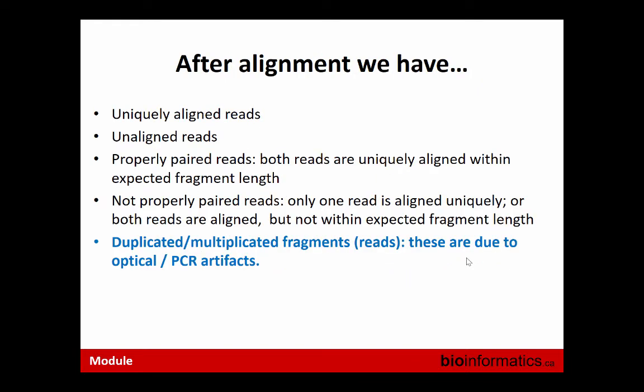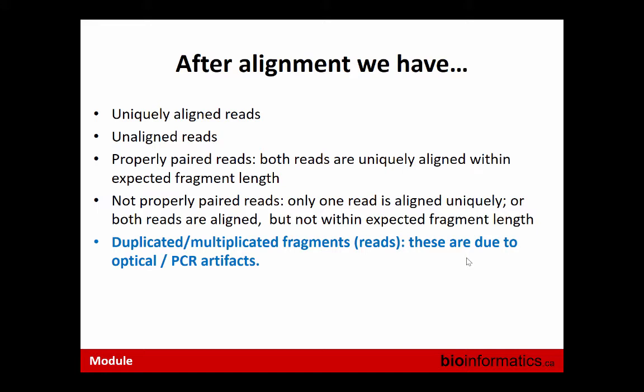So then, which we already discussed a lot in the morning, reads can be duplicated or multiplicated. When we say duplicated reads, of course they can be multiplicated. We can have two copies of the same read, or we can have multiple copies. Now, of course, if we work with single end data, even looking at the FASTQ file, we can say which reads are duplicated. You just look for the same sequence. Right, because if read is positioned in exactly the same place in the genome, it should have the same sequence. And actually, for duplicated read, we require that the sequence is exactly the same, because if sequence is different, it could be artifact of amplification.